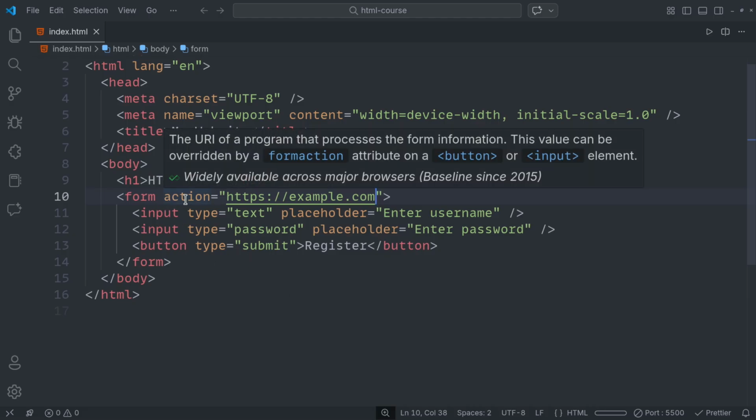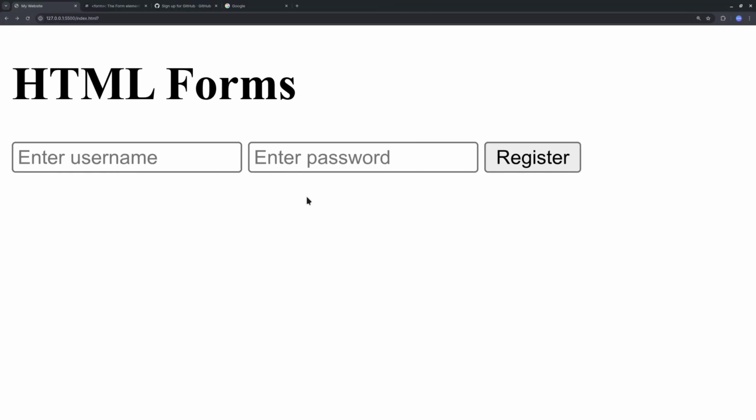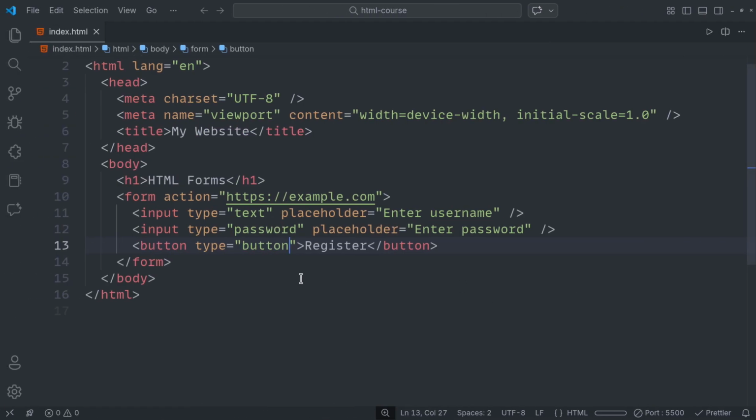So this is how we can use the action attribute inside of our form. Basically, this action attribute says, "Hey, this is the URL where the data should go when the form is getting submitted." Now, one more thing I want to point out is that the button type is now submit, right? But if I make it button and hit save, and now click on this button, nothing will happen. So to submit the form, we have to have that button type set to submit. Okay, and also you can omit the type altogether. I think by default the button is of type submit, but I like to be more explicit about that.